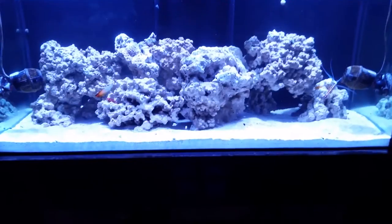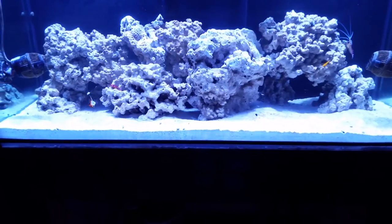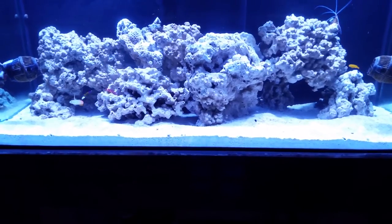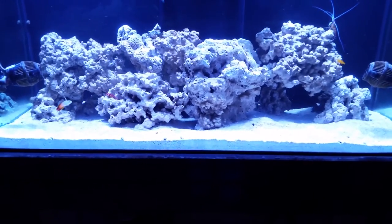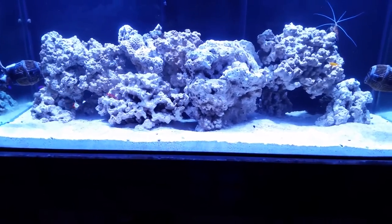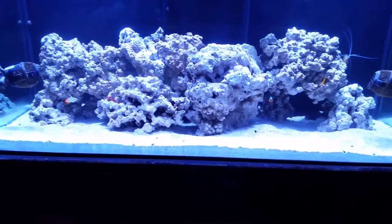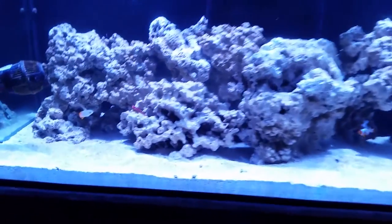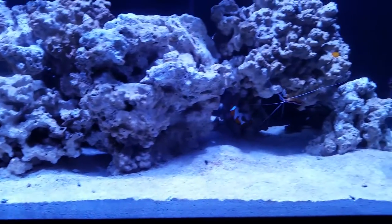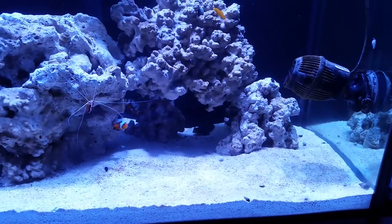Things are developing every day in the tank. To be honest with you, midweek this week this entire tank was covered with brown dino. I took a turkey baster to it, protein skimmer, skimmed it all up. I can't believe the tank looks as clean and white as it does, considering that two or three days ago it was literally covered in brown — it was the day before I picked up the cleanup crew. The day I got the cleanup crew, I came home from work and the tank was nice and sparkly white again. These guys are doing a great job sucking up all the nutrients — I know I'm overfeeding, and that's why I make up for it with a really robust cleanup crew.